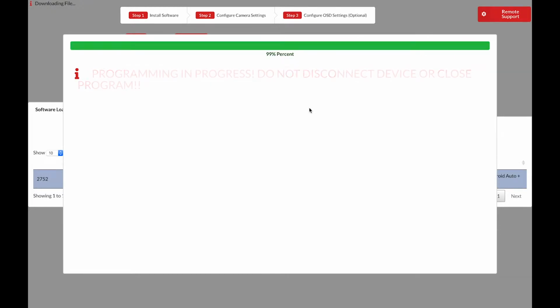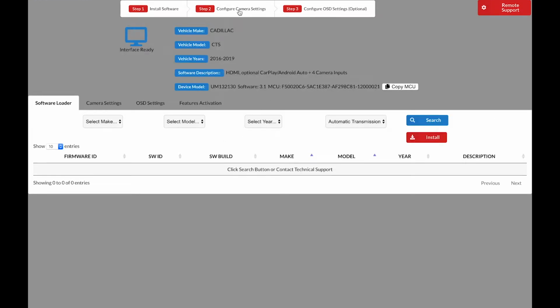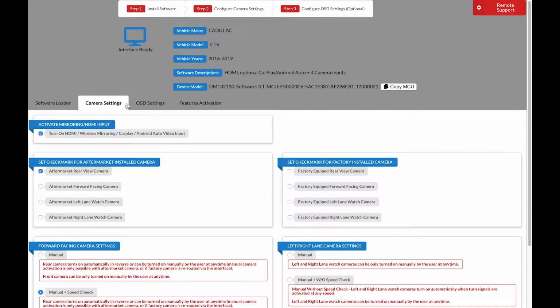When software installation is complete, you will see this screen. Go ahead and click Close. Now let's go ahead and move on to step 2, which is configure camera settings. The first step, we want to select Turn on HDMI Wireless CarPlay Android Auto Video Input. If we have any of these features, we're going to want to select this.